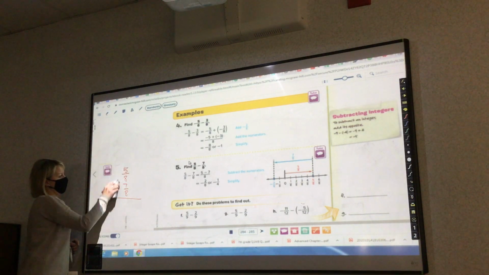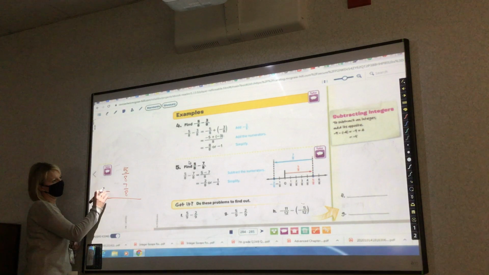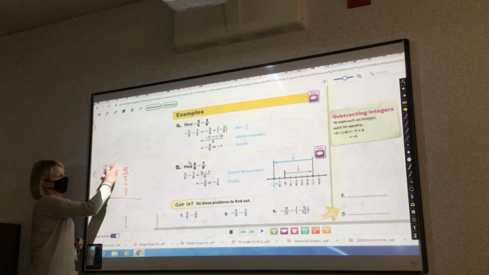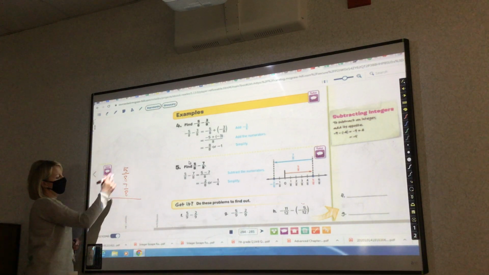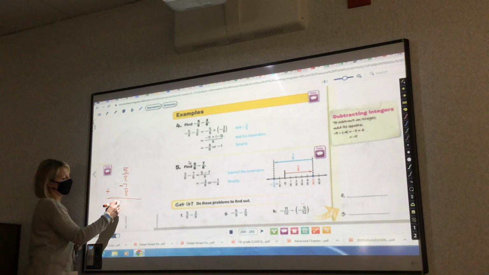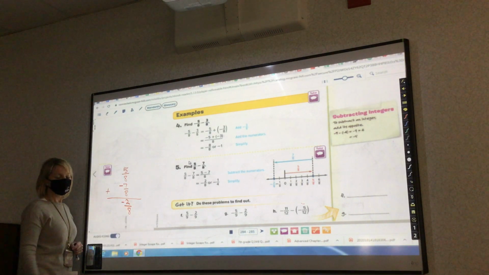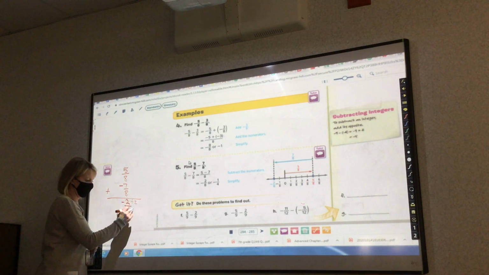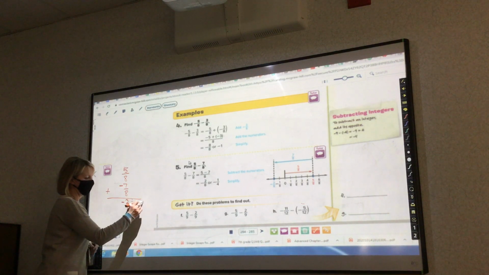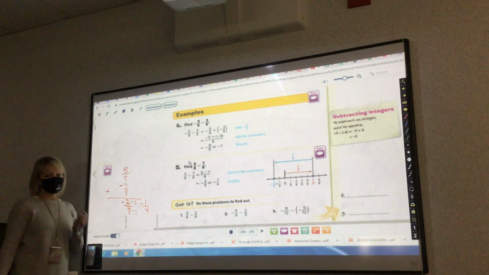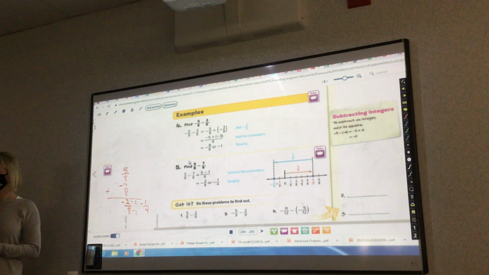So when I'm subtracting and the bottom number's bigger than this, I know it's going to be negative. So keep, change, change, and my answer is a negative 2/8, but then reduced by 2. Show me that you're reducing by 2, and that would be a negative 1/4. Show me that you're reducing.